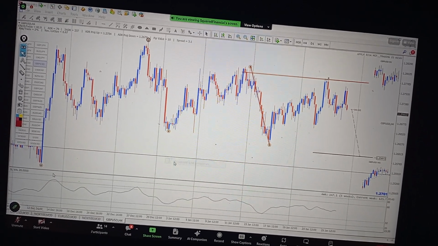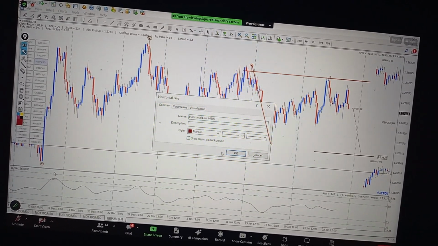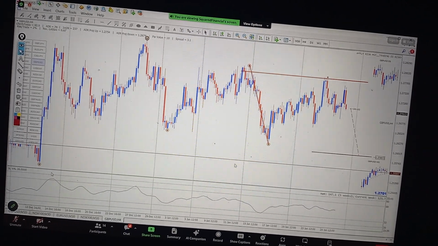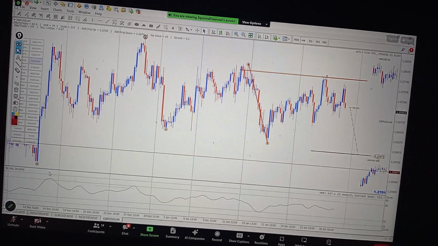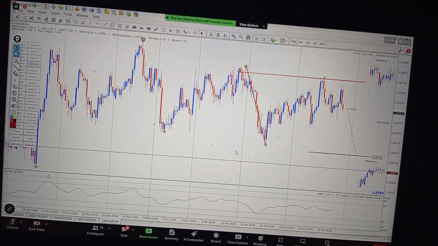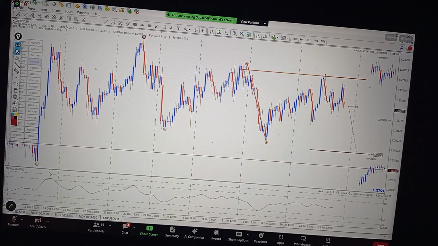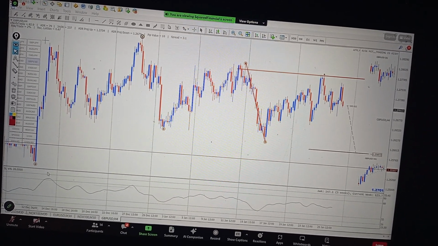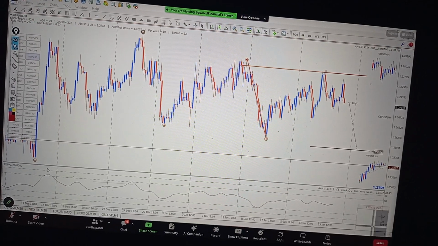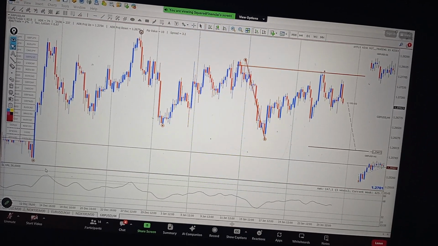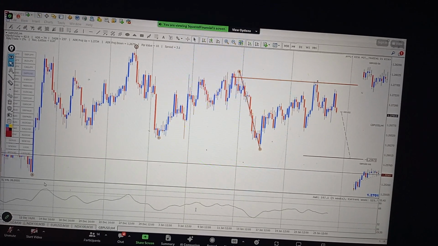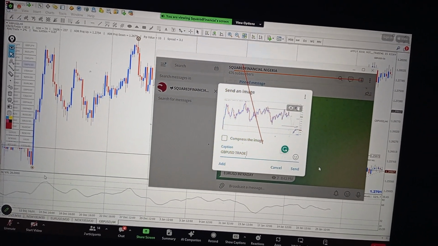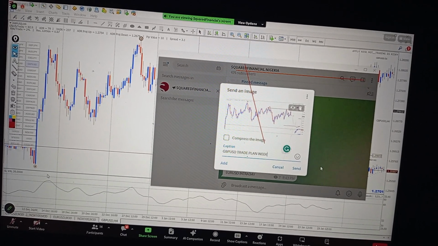At where? At the 1.2550 zone. Initial TP will be at 125.87 or 90 zone. So if this is what I'm looking for, we might just find a sell opportunity in GBP USD and run the race with that goal in mind. So I'll put this in the group. I'll call it GBP USD trade plan midterm.